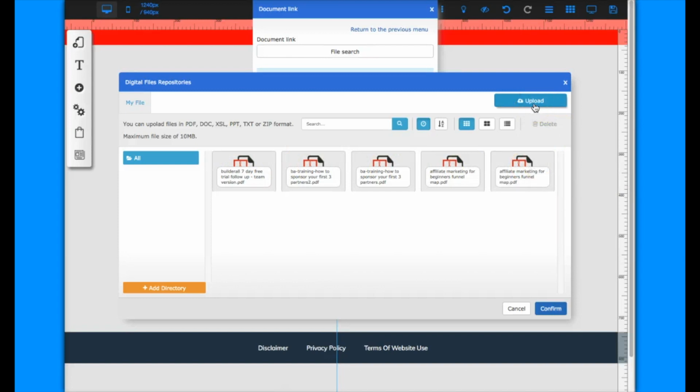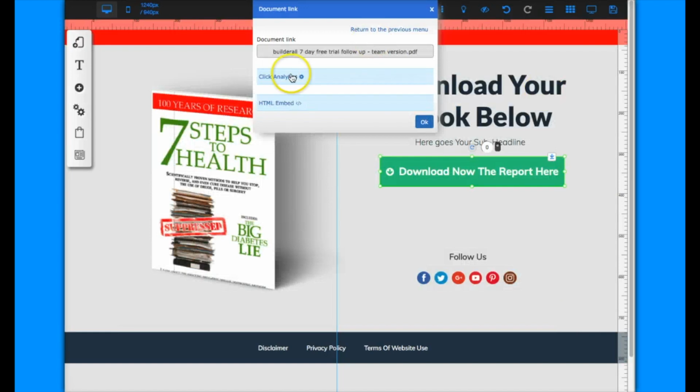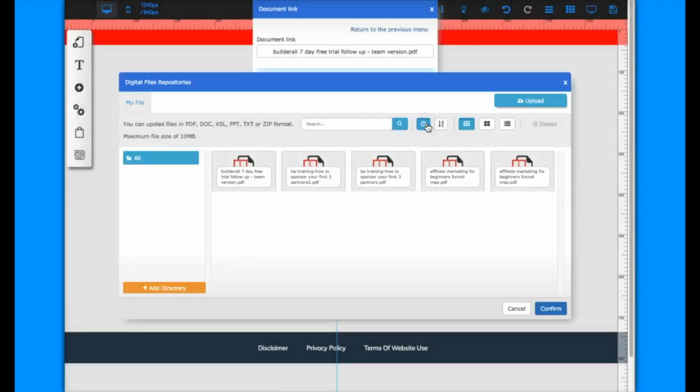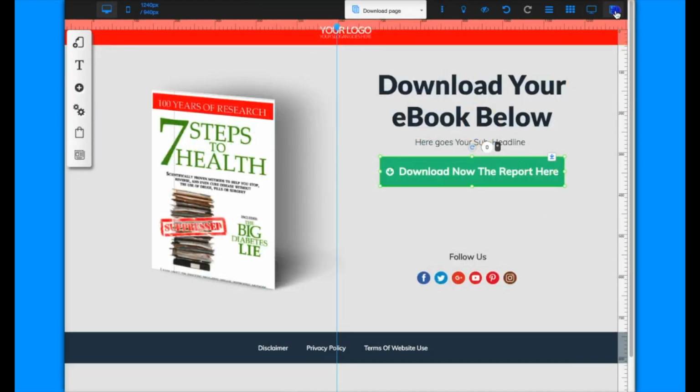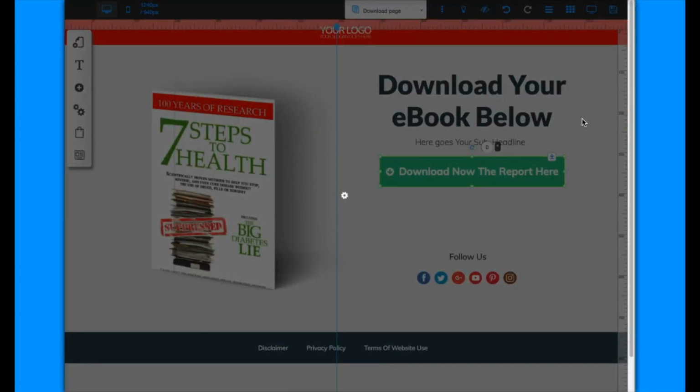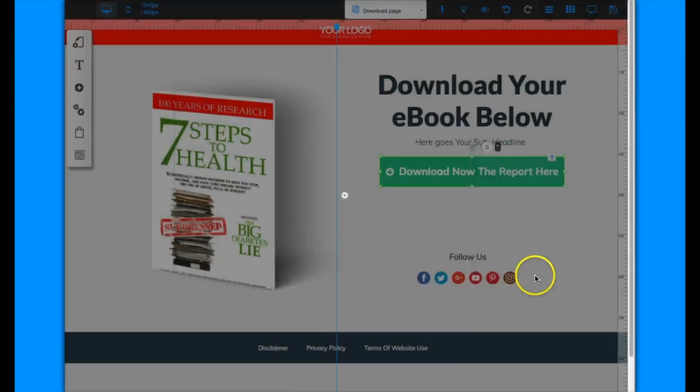Or you can click the upload button and select one from your computer. So I'm just going to put this one here. And we're going to click confirm. And you'll see that it's here. You see the document link. So we're going to click OK. And we're going to save.